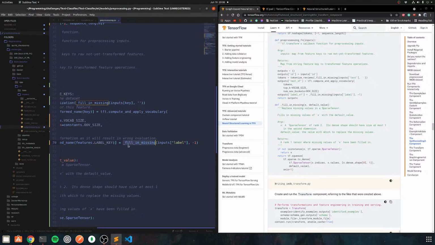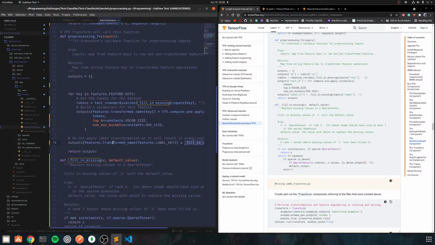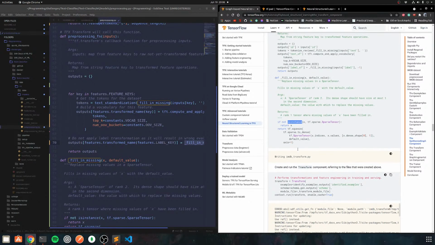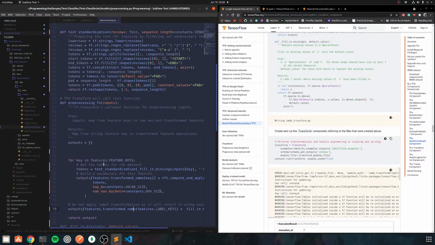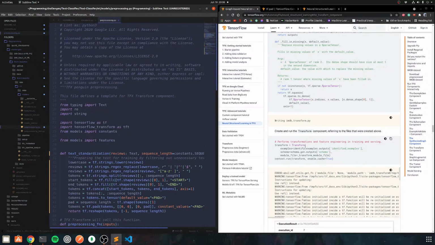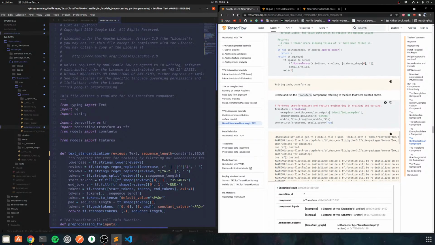So the data set, the data structure will be the same. Okay, next, it's calling the component.